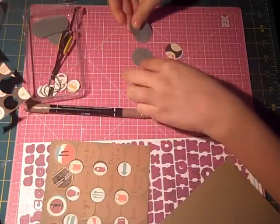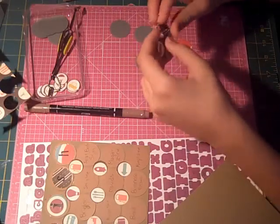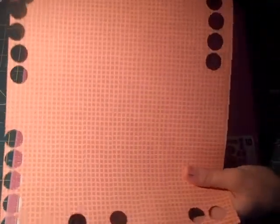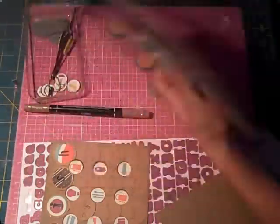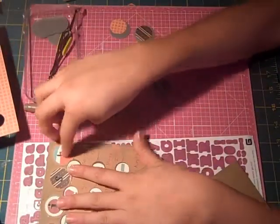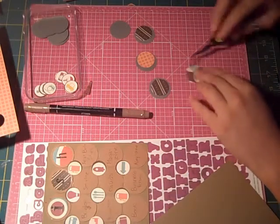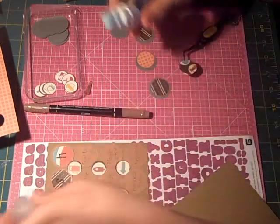We are just going to place these out like so and put them together. This is the back side of the Pit Stop paper — this orange pattern. And then this one, the black pattern, is the back side of the Roundabout. This is just a little tiny bit different. I used the front side of the Roundabout for that, but I just thought the pattern was too big. So we are just going to glue these down using a Zig 2-Way Glue Pen. It's all glued together.